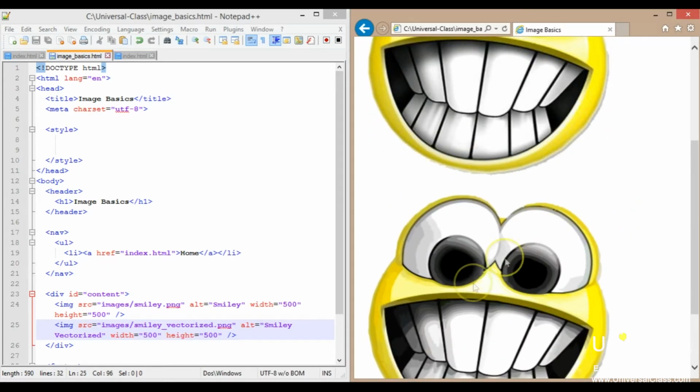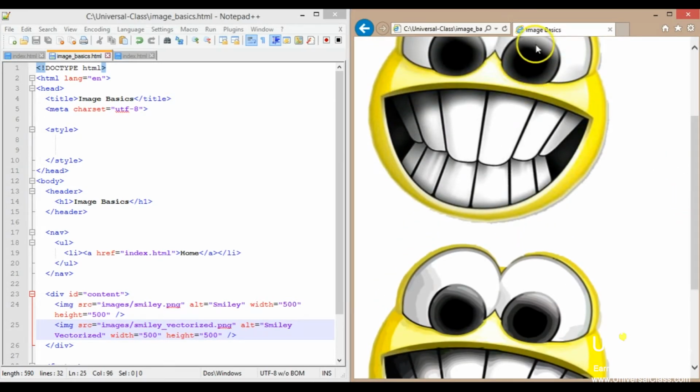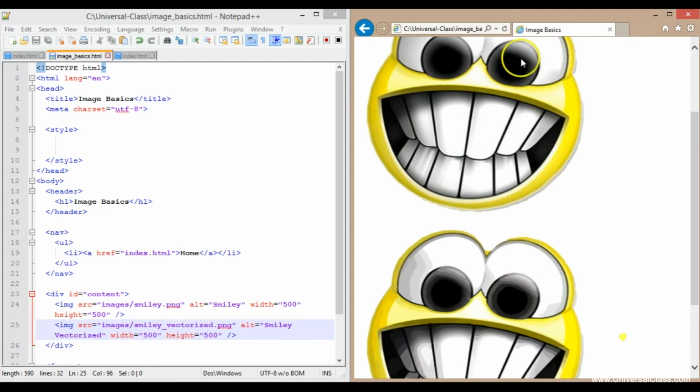Now what you will notice is that my vector image does not support gradients like a regular image does. So if I zoom out just a little bit here, you'll see the eyeball for this has a gradient. So it goes from white to black. It fades from white to black. In a vector image, it does not support that. A vector image uses what's called layers. So it takes black and then it overlays the black with this dark gray, and then it overlays that with a little bit of lighter gray and so forth. Or it could be the other way. Maybe it was white in the background and it keeps overlaying the darker color grays on top of it.